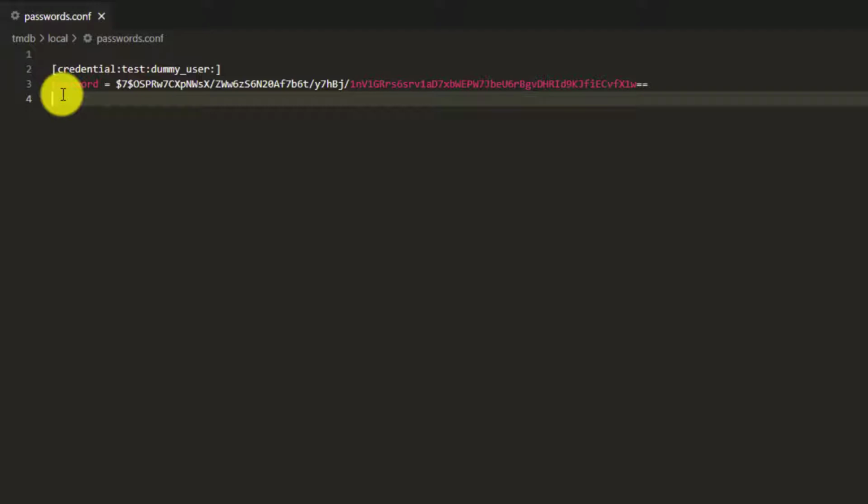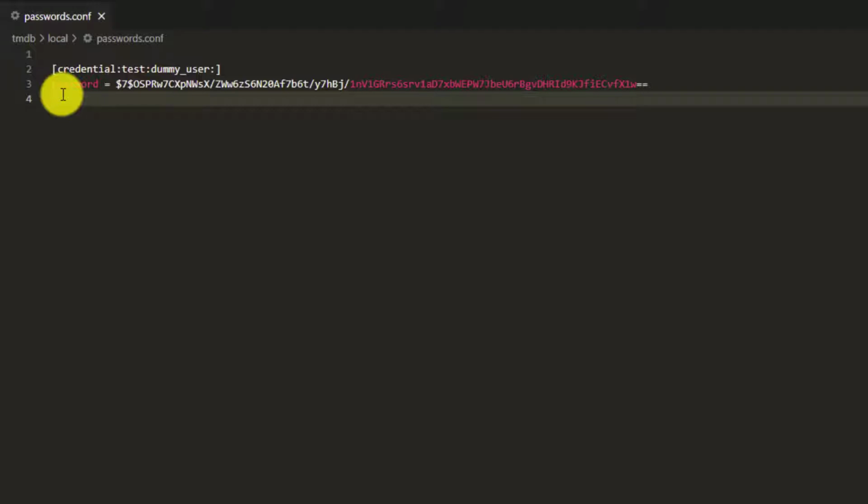Now this approach will only be helpful if you just need to store the user credential through your setup page, or store the user credential in an encrypted format. If you need more user input, something like the directory name or something else, in that case this app may not be helpful. In that case, I will show you how we can create the setup view, so that we can get more setup inputs from the end user as well. Now we successfully created this passwords.conf in our TMDB app.